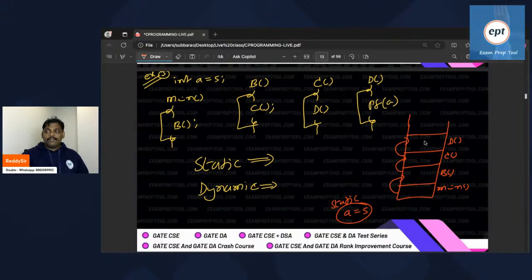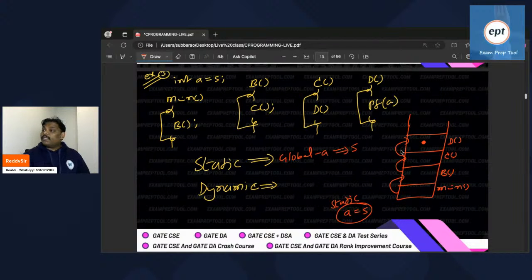In D, you say print A, no local. If no local, according to static scoping, global. So global will be printed. Global A printed, which is 5. Static scoping means if no local, then print global.